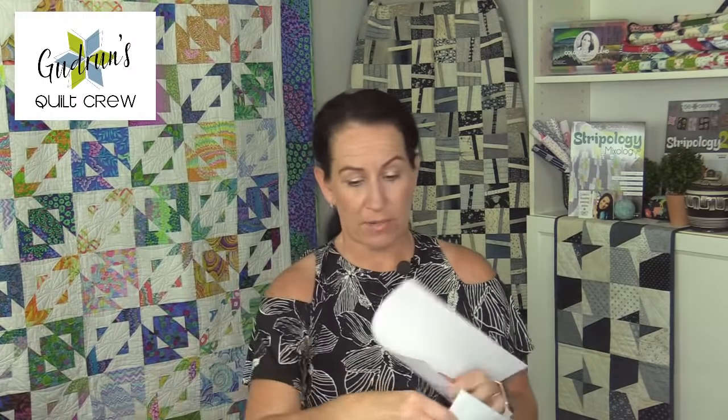Love it. So the pattern I used is just called Baby and Toddler Harem Pants. And what I love about it is it has sizes from 0 to 3 months to 3 years old. So there's lots of options, and it's by this company called Wixton. If we can go over to the overhead, I can kind of show it up close.